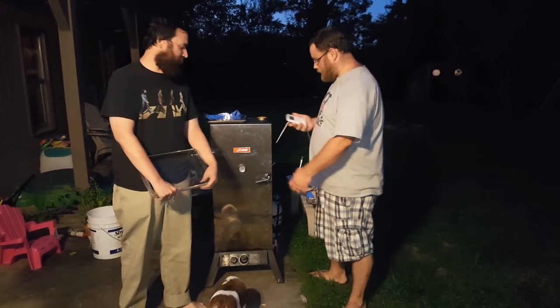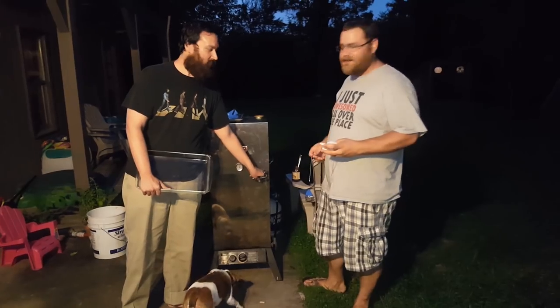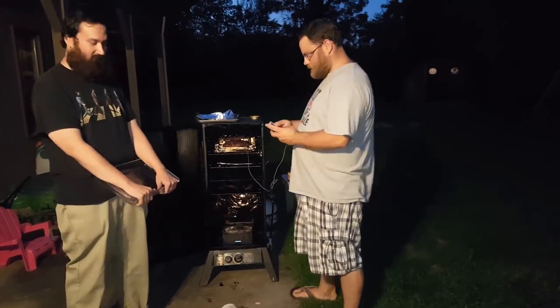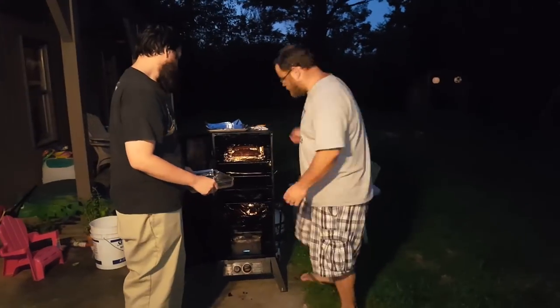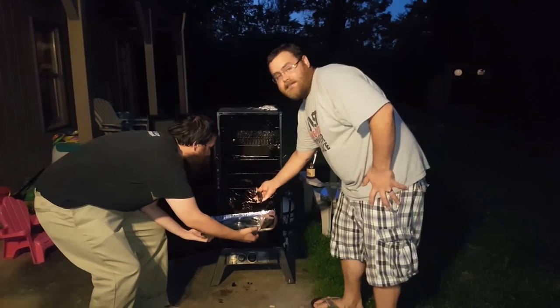All right, so I think we're done. We're going to check the temperature one more time. Again, the magic number is 160, and then we'll see what it looks like when it comes out. Last thing's the ribs.